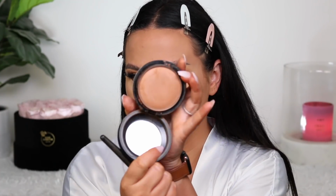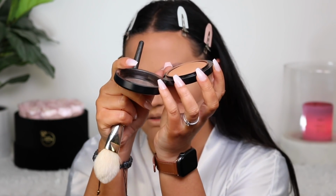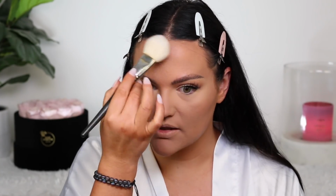Now using my MAC Give Me Sun. Been trying to use this up for Project Pan. It's no longer domed. It's actually curving in now. So we're getting there with this. Haven't hit pan, and I honestly use this every time I do bronzer. Off camera anyways. I just almost dropped my brush. So just gonna lightly dust this on my face. Warm it up so the under eye doesn't look so weird against the other tones in my skin.